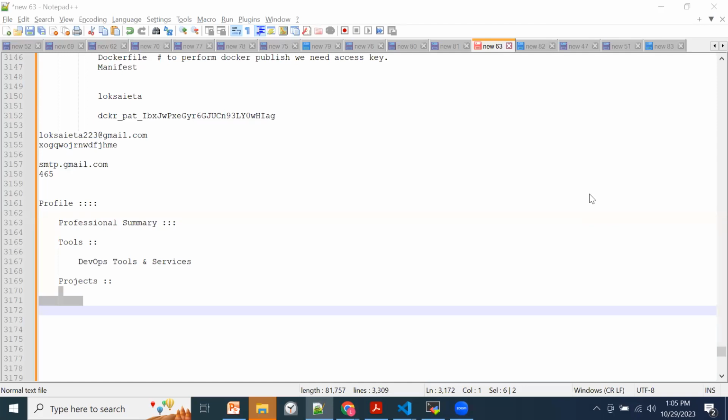Got it? On paper, it can be anything, because that's what happens in a real-time environment. Today, let's say I'm working for a company and I've been assigned one task. Sometimes people will recruit for one particular team for one technology, but down the line, if the customer is not supporting it, they deploy the same resource in a different technology. That is not a problem actually. So the main thing is the knowledge.